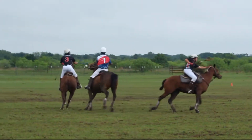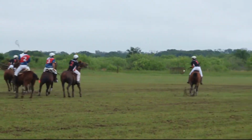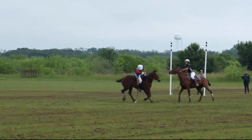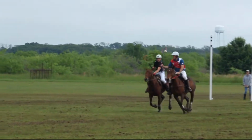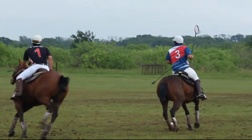Checks out. Offloads to his number three. Great work there by Holt Hutcherson. Hutcherson now creating space. He's got the underarm. No connection over the 30-yard line. He's got the check, but Houston Hutcherson there on the pickup. Hutcherson now, he throws a big one down, a big swing on. Looked like a cheeky one to me.